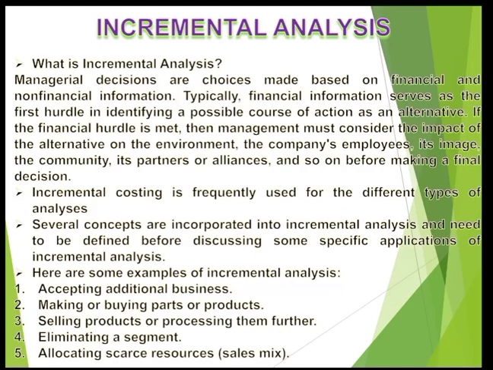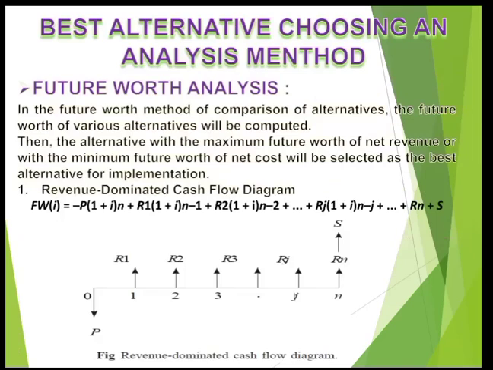Another situation where firms can make use of incremental analysis is when deciding whether to make or buy products, accept additional business, sell or process further, do away with a product or service, and how to allocate resources. Now, the second one is based on alternative choosing and analysis method.